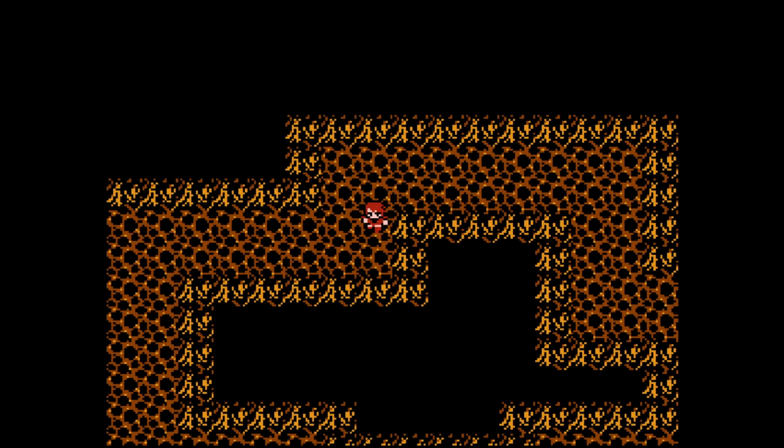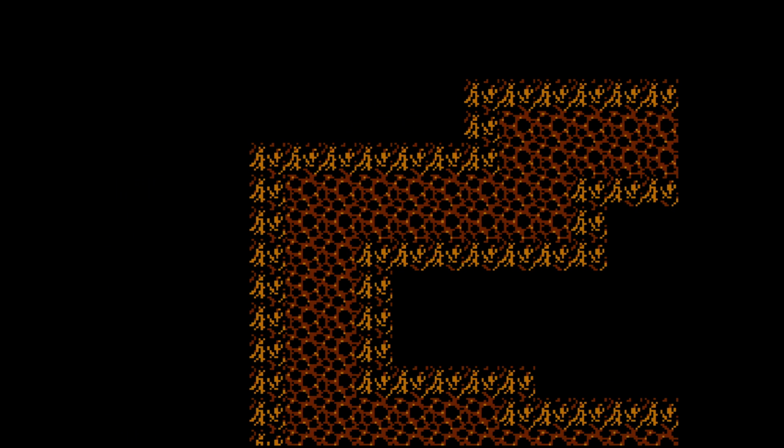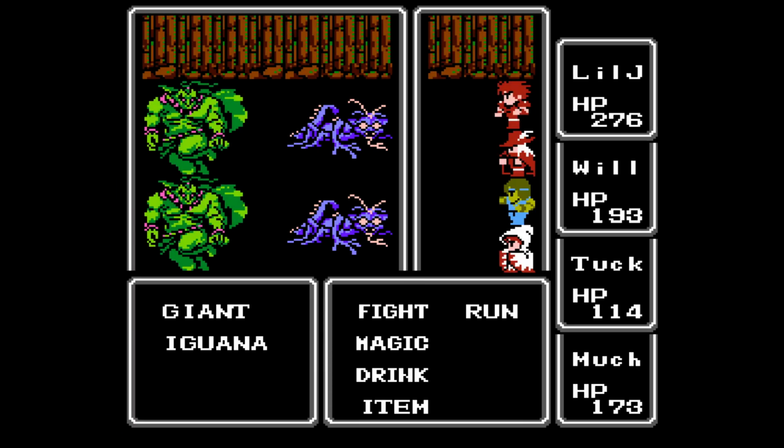Alright, so anyway, fixed encounter points. Right here. So this is an area called the Hall of the Giants. And in this area, every step you take is a fixed encounter point that will spawn between 1 and 4 giants, and then 1 to 3 iguanas to fill out the roster here.